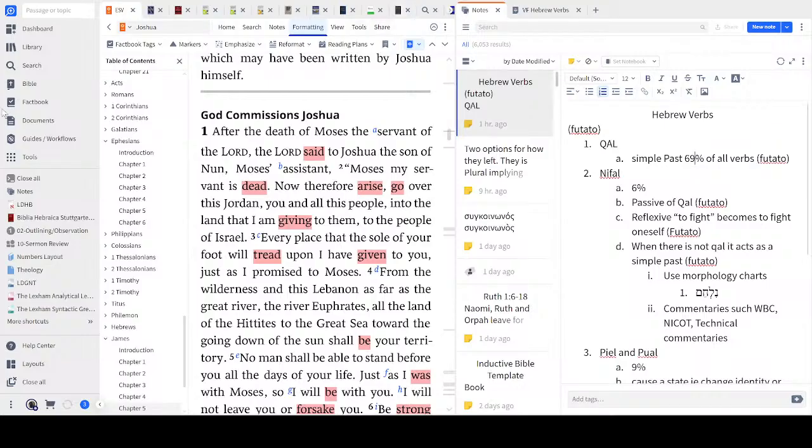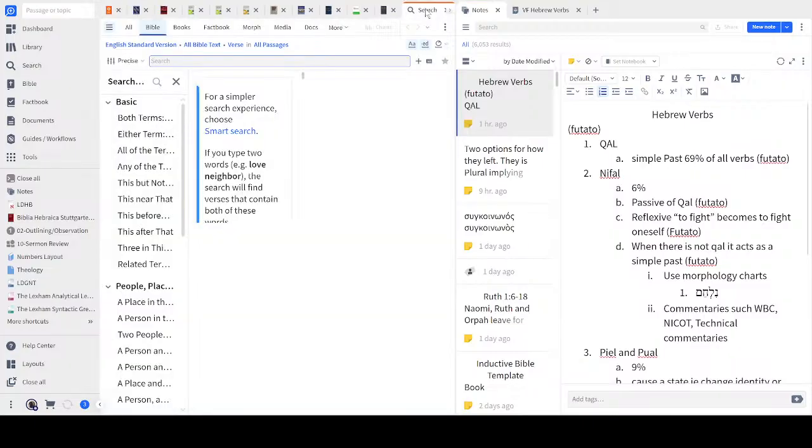If you wanted to do a search, say for instance, I want to double check this. Hey, how true is this? What you would do is I'm going to come here, and let's drag this over here.